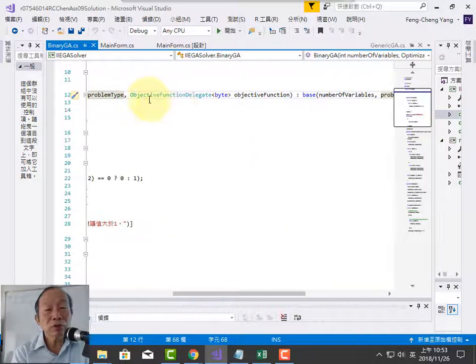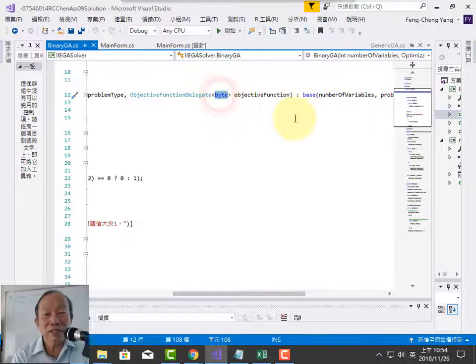Anyway, the most important thing is the objective function pointer, or delegate. In C# we call it a delegate. In the C programming language, that would be a function pointer, pointing to a function. But in C# we call it a delegate. The delegate binds with a function, and the function type is specified by the delegate. So we design an objective function delegate.